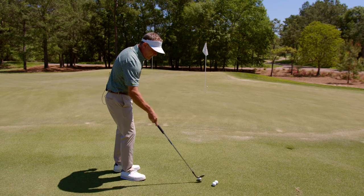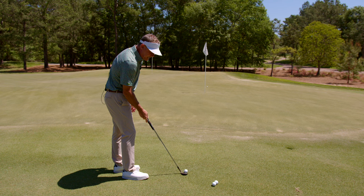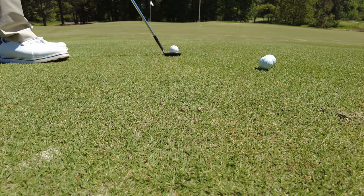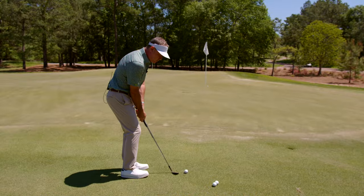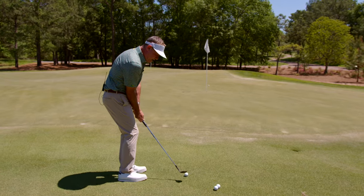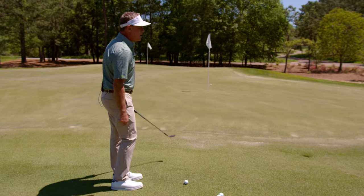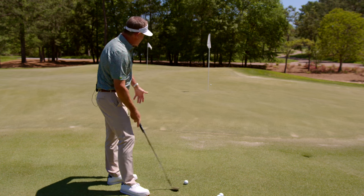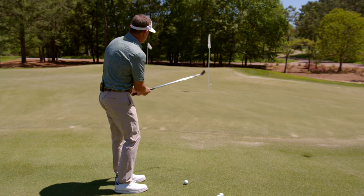I've got my lob wedge. What I'm going to do is open it and get my bottom two grooves as close to being underneath this ball as possible without moving it. Number two, when I take it back, I'm trying to hit that exact same spot that I just had, and then just hold it off right here. Almost like a ping pong shot where you're just kind of hitting and stopping. Let's see if we can make this ball stop a little bit faster than that other one using the other method.